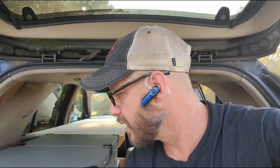Got to get some hardware today. Didn't have enough short screws to put the deck down on the bed. We could have put 3.5-inchers in there, but that's a little overkill. So I need to get some of that. Still have to decide on our roof rack system for the solar. We'll do that a little later on when Hickory gets back from his business. But I'm going to run into town, get a couple things.